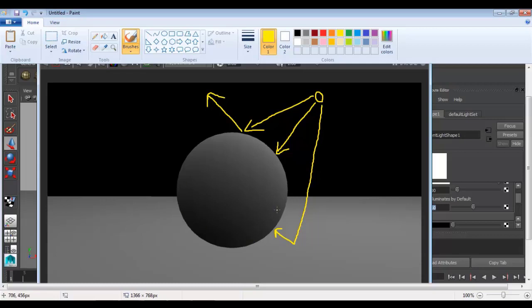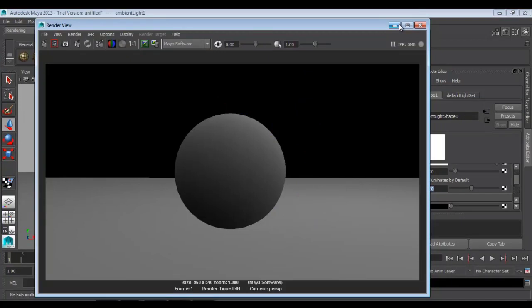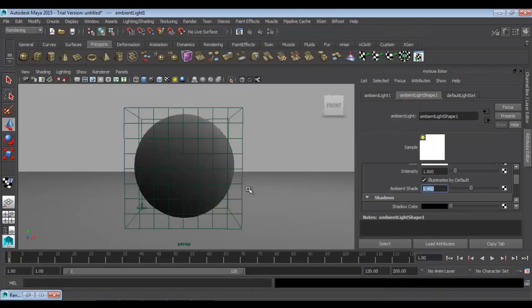That is the capability of ambient light. So ambient light over here has this ambient shade option. Increasing the value, let us see what happens if I make it 0.8.